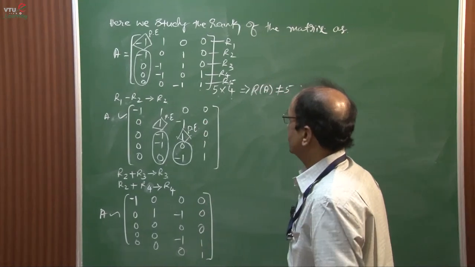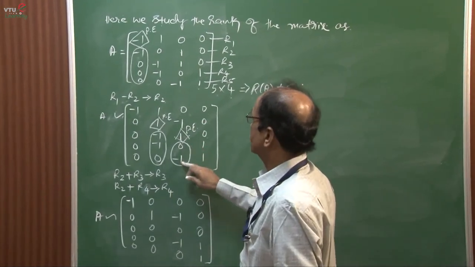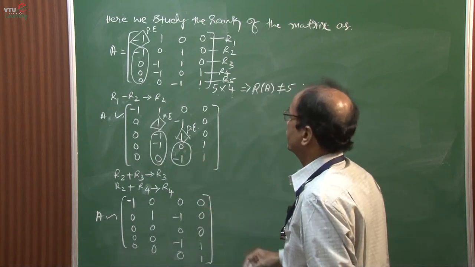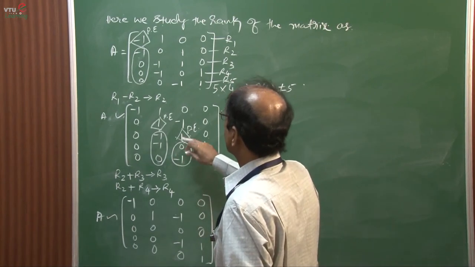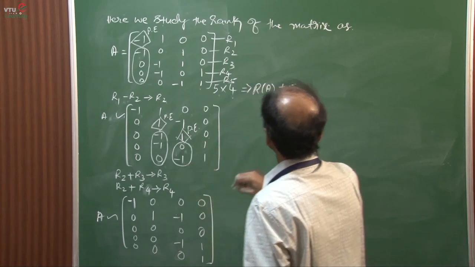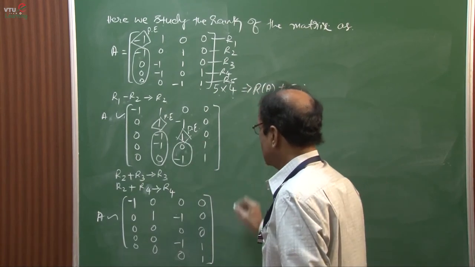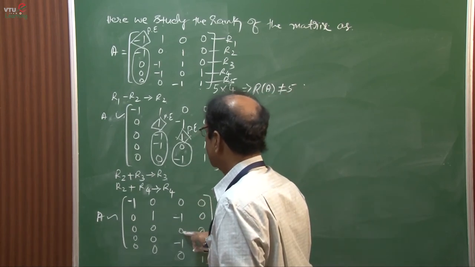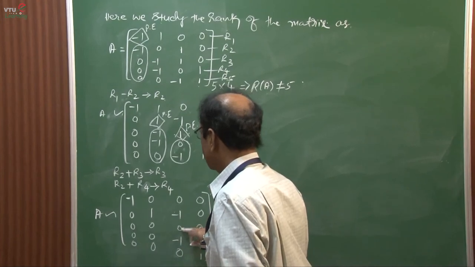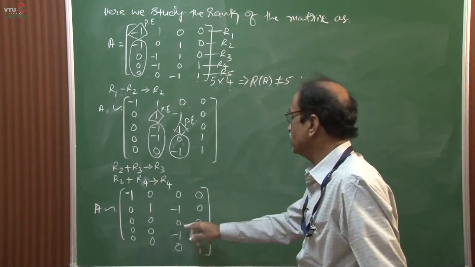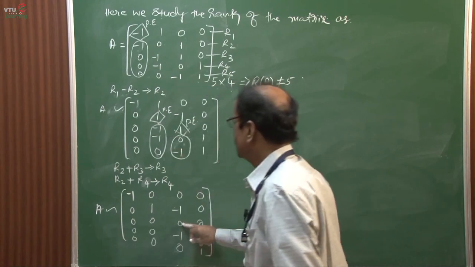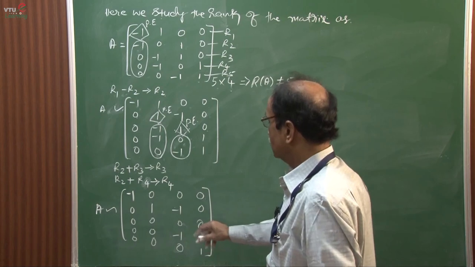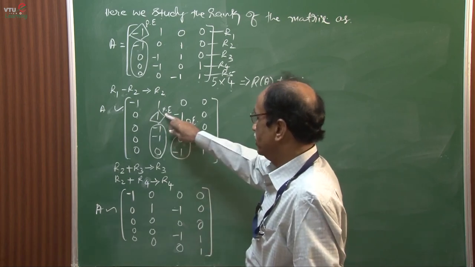Then with this pivotal element, you have to make these two 0, but coincidentally one element among the two is already 0. Therefore, you only have to work between row number 3 and row number 5. This is already 0, and this is already 0, but this should be a non-zero element. So non-zero element means we will consider the next row to make it a non-zero element, to say that it is a pivotal element.